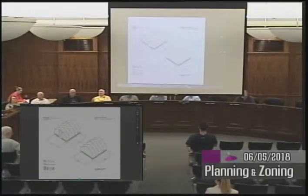The remaining area would all be enclosed. There'd be a couple of passive vents on the backside of the building, we anticipate. We're still evaluating the need for active ventilation or not. We're still working through the design on this, but we're anticipating just passive vents on the outside. So we're doing some electrical inside, possibly some heating if we feel we need it in the future. But at this point, we're not proposing to put any of those facilities in. It would just be designing to have that available to us.